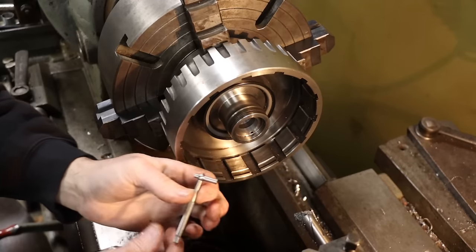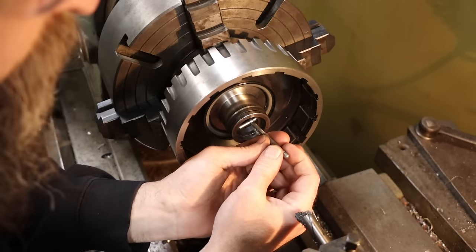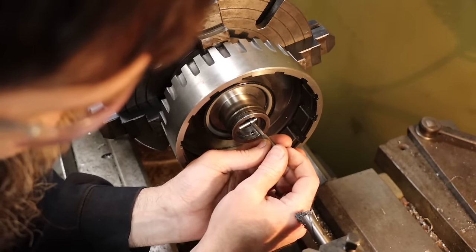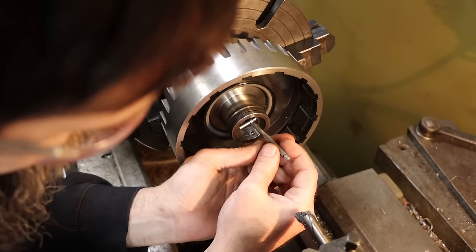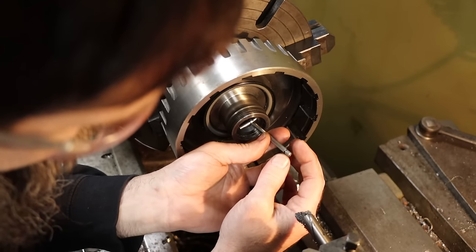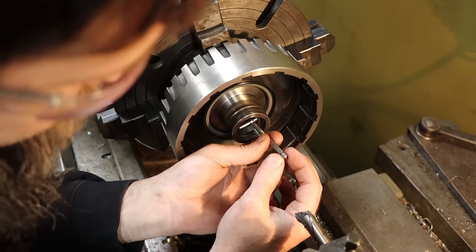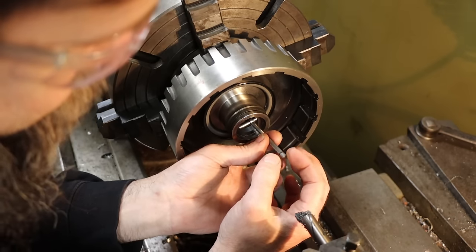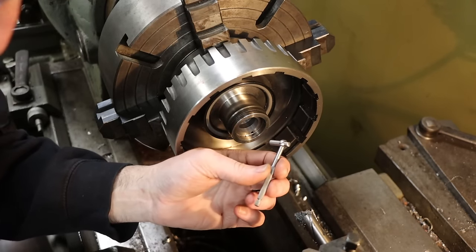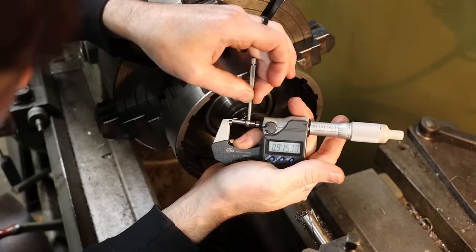Anytime I'm measuring a bore with snap gauges, I take multiple readings. That way I'm for sure, because it's easy to get a bad measurement with one of these. I would never trust just one reading. So put it in there, get it at an angle a bit so I can rock it out. Make sure that it's center of the bore. Move it around a little bit. Tighten down the lock on the back there, and I want to do that consistently every time I use the gauge, rock it out, and then take a measurement. Should be right at 900 thousandths, or close.